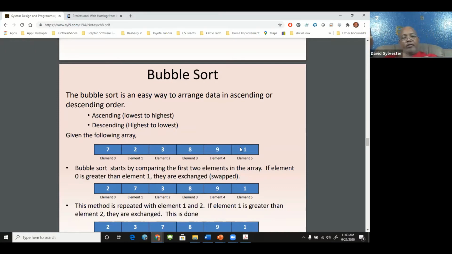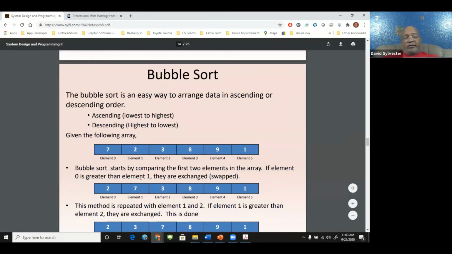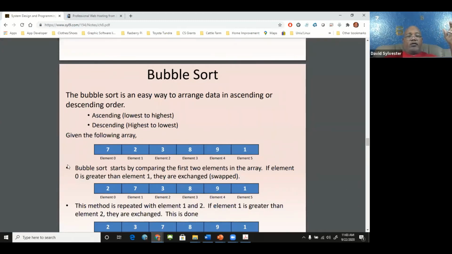We did swapping, right? So now we got to go back and start all over. That 1 is right here. How many processes is it going to take for that 1 to get from here to here? Entire processes from start to finish. So the 1 is going to move here. The next time it's going to move here.